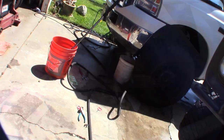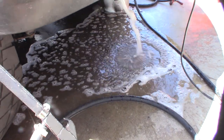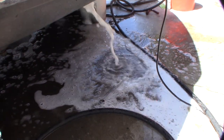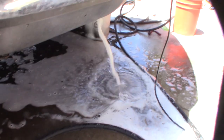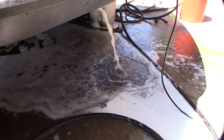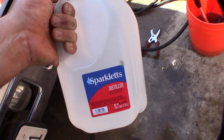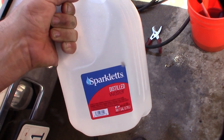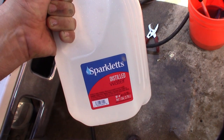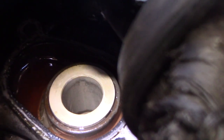This is my second flush with the CLR. I noticed last time a lot of foam came out. I hit it with air a couple of times — you can see the foam coming out. I don't know if it's from the air pressure or if it's actually dissolving deposits — hopefully not the metal or rubber seals. If this thing fails, don't do it this way. After the treatments, I flushed with a gallon of distilled water to clean out any tap water. I'm only back-flushing the oil cooler specifically — not touching the heater core or the rest of the system. It does seem cleaner, which is a good sign.